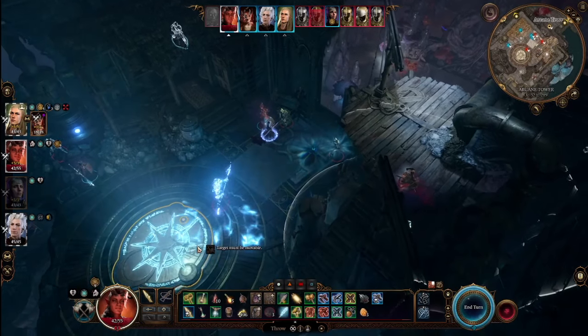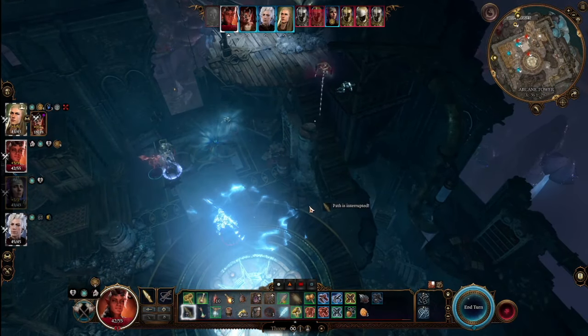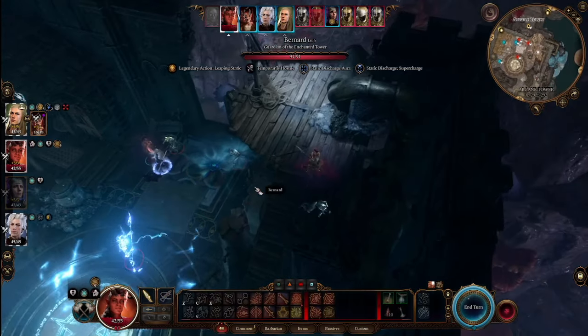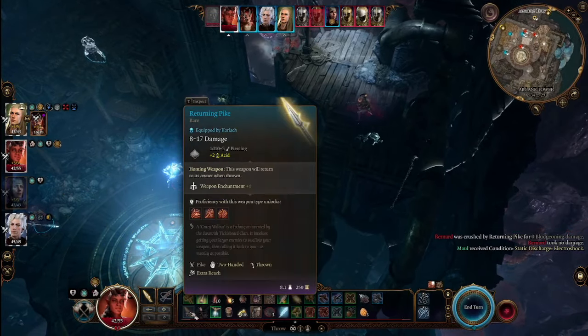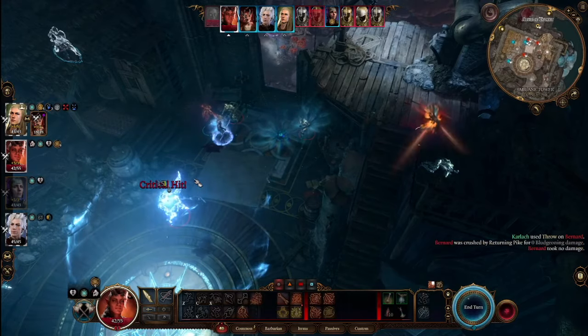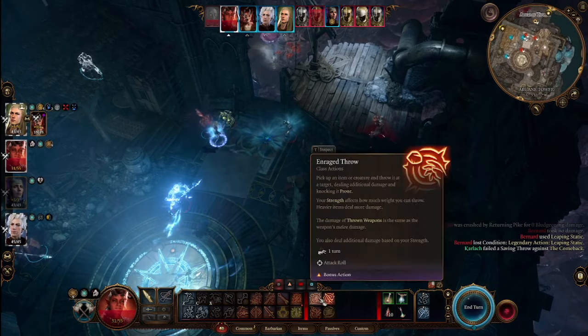So as you can see, I decided just to hit him with Carlatch so I get the legendary reaction. Just to test the damage. You can see slightly damage.